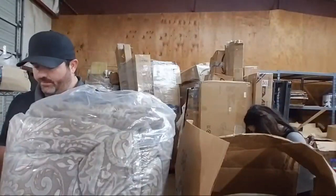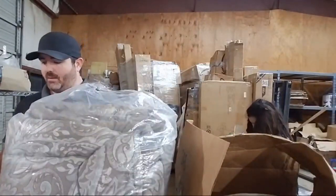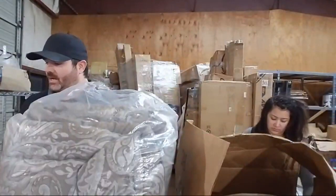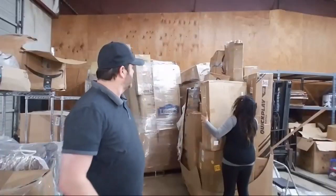If any of y'all are wondering how much we profit off these pallets, we usually at least quadruple our money. We've got several employees just because of the amount of stuff we list. If you're looking to do this by yourself, you could easily make quite a bit of money flipping pallets. This comforter I just found looks like it's about $60 — probably been lightly used. Smells new, no bed bugs.